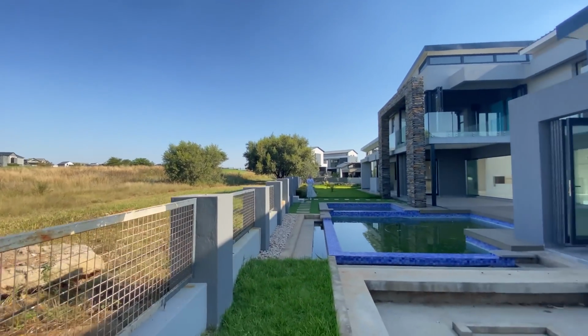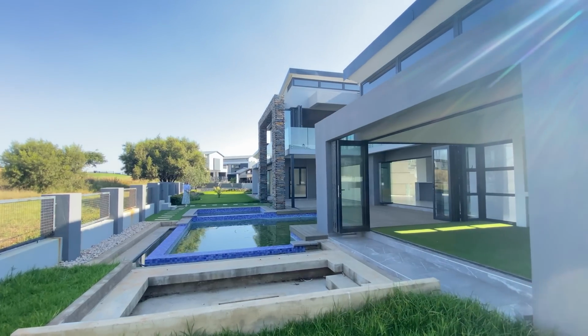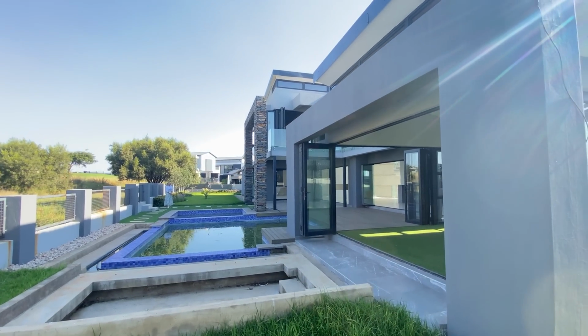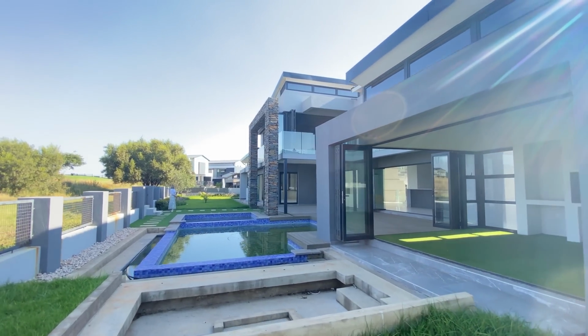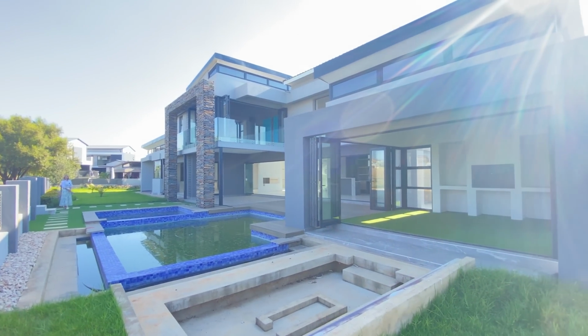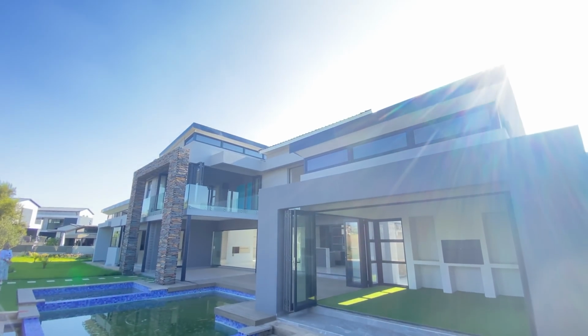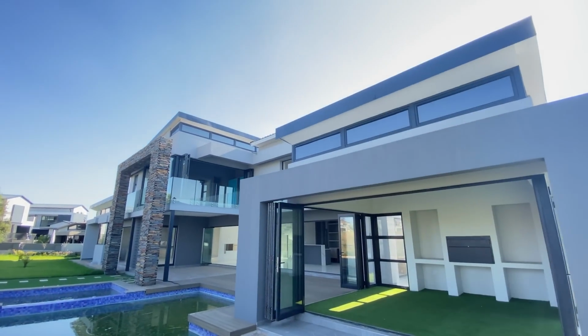Very nice. Again, I know we're going to get a lot of comments that this house isn't perfect or isn't finished off. We are very well aware of it, but we didn't want to miss this opportunity to show this property and its potential, from the boma to the outside entertainment area, the rim flow pool, and that huge entertainment area.